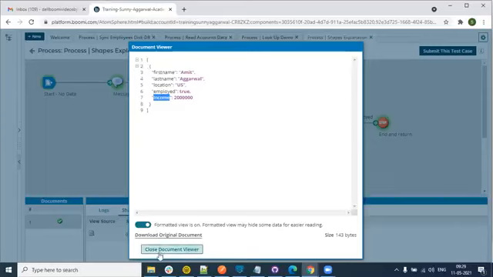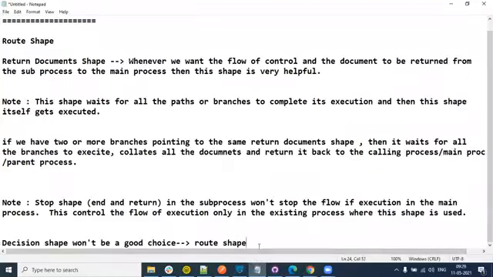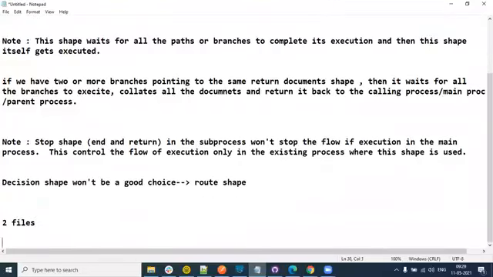Now, what I want to tell you is you may have a business requirement wherein you have to generate two different files out of this. First file should contain the name of the person and his location, and second file should contain the name of the person and his income. Okay, first file, what should it contain? So we need two files.